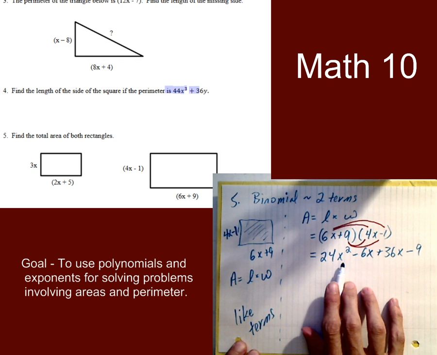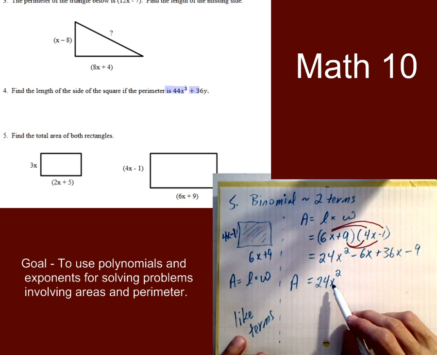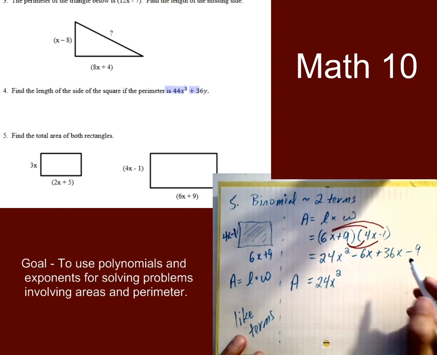The result from multiplying the length and the width is this polynomial. And when you collect like terms to finish it up, it looks like this. 24x squared. Why? Because there's no other x squared. It's just there. So just write it down. Here, got to do a little bit of work. We have an x and an x. Those two are going to combine together. Careful with your integers. They're opposites. Going to subtract. The big one's going to win.